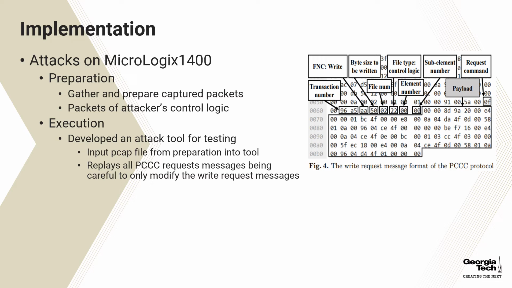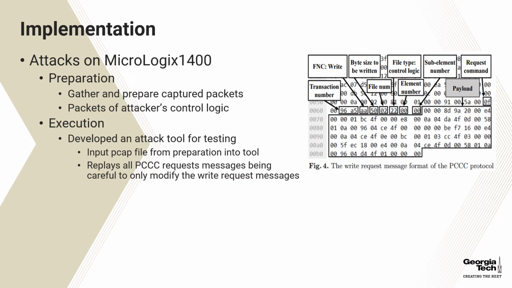Next, let's take a closer look at the implementation for an attack on a Micrologix 1400. This was a bit different as it uses the PCCC communication protocol, and the researchers could not find a way to execute non-code block code. So, I will only be able to discuss with you the results of the fragmentation and noise padding attack.